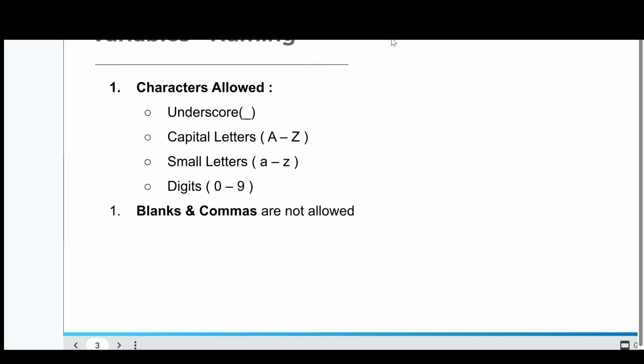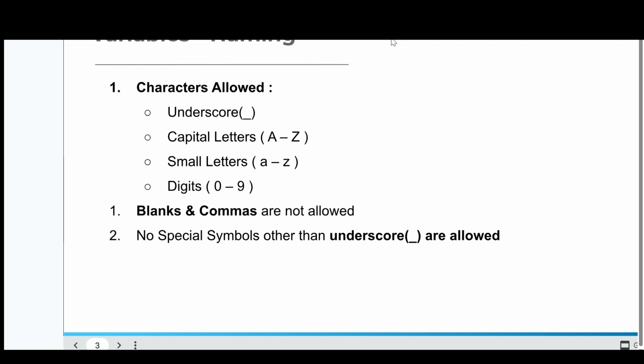See, blanks and commas are not allowed. No special symbols other than underscore are allowed. There are special characters like slash, dollar symbol, percent, ampersand. These are special characters, but they are not allowed in variable naming while writing in C or any language, Python also.